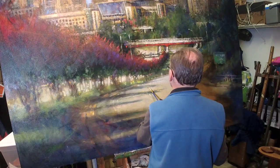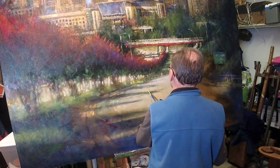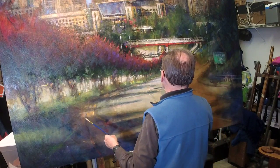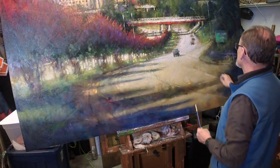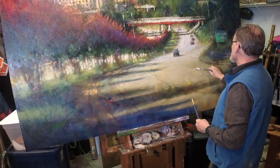Has to be a pleasant mark or it doesn't work. Same thing. Let me zoom in. I'm not zooming in much because I know half the time I forget. If you can see, there was a pencil line right there, and I just painted up both sides of that line to, in fact, accent. I'm doing the same thing right here.